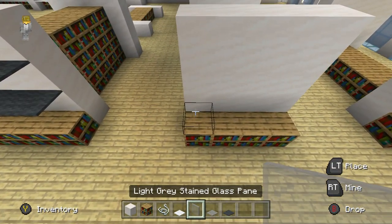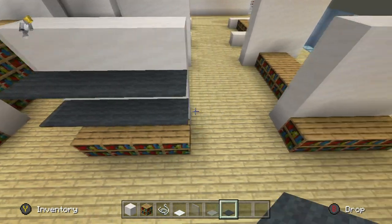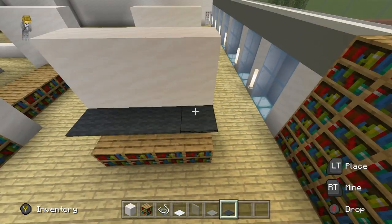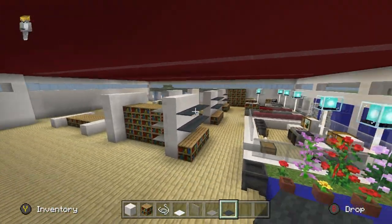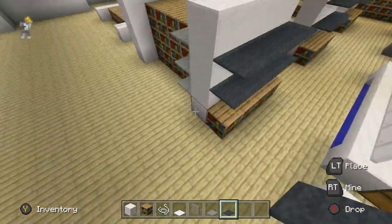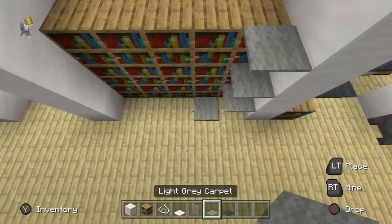So did I place the string already? I have a feeling I did, right? Yeah, I did. Perfect. I couldn't tell. You guys know what string looks like. It doesn't really look like anything, so I couldn't really tell. But anyway, just a bunch of shelves. And of course, that can be anything. That could be more confectionery. Like, as I'm... No, I didn't place that.